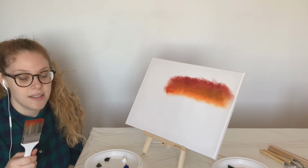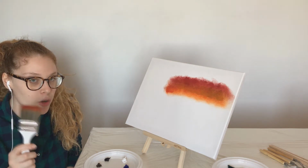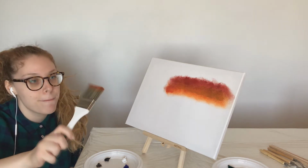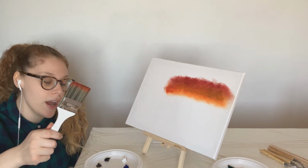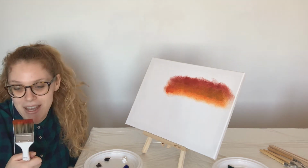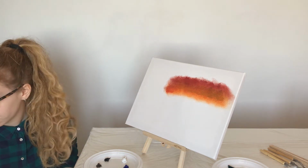I just realized that I don't have the right liquid thing to clean the oil paint out of the brush. So as you can see, there's still orange, yellow and red on the brush. And now we're going to the blues. So that's so good. Okay, let's go back.